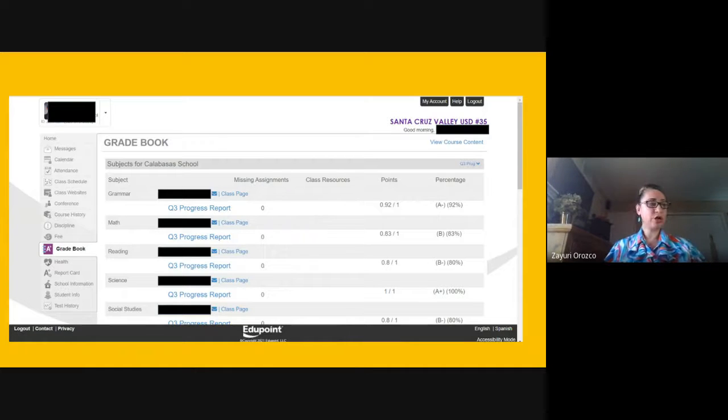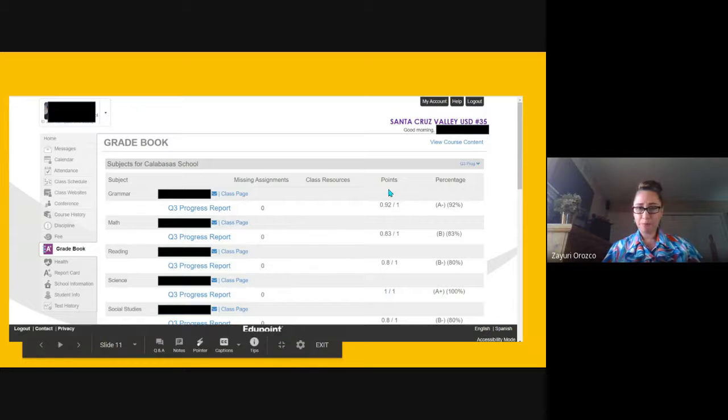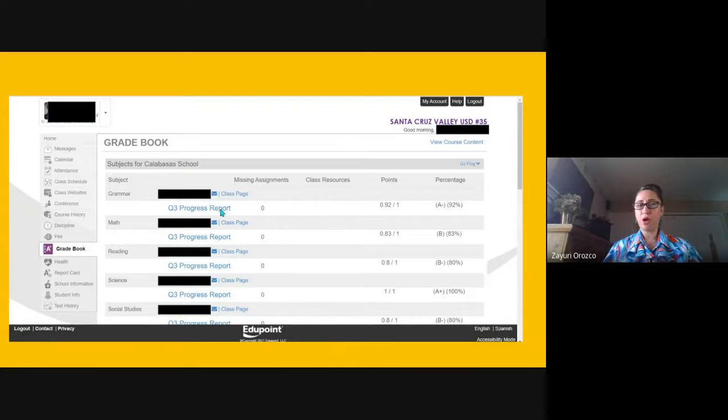The classes are broken down into individual assignments and scores of the assignments along with the test grades and scores. It also indicates whether an assignment has been graded or not. As you can see, it has the points and it has the grades. If it is blank, it's because it has not been graded yet, but it should be, because at this point it's the third quarter progress report. So it should tell you the points and the percentage with the grade on the side.